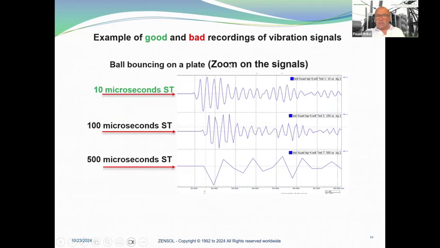What we see is that at 10 microseconds, which is in green, you have a clear signal, which is very clean. At 100 microseconds, we have a broken signal. You have the information, but it's broken. At 500 microseconds, it's totally broken; in fact, at 500 you see nothing. At 100 you start to see, and if you want to see clearly, you absolutely need 10 microseconds. On top of this, you absolutely need an unlimited recording time. This is the duration.